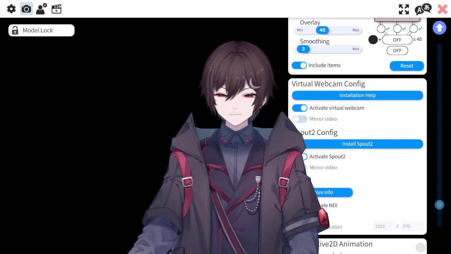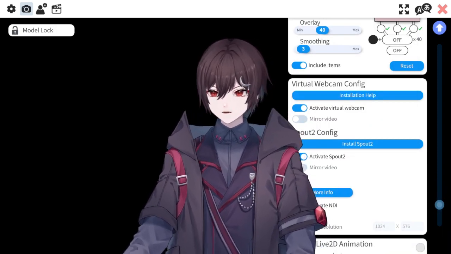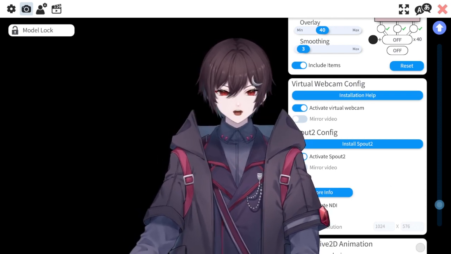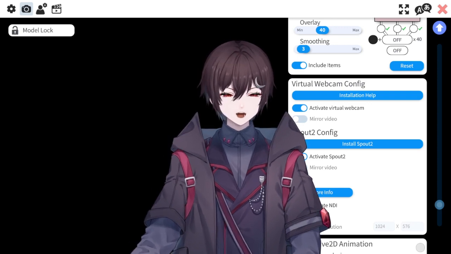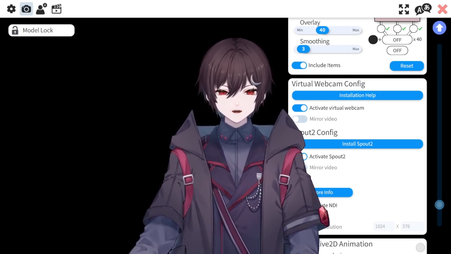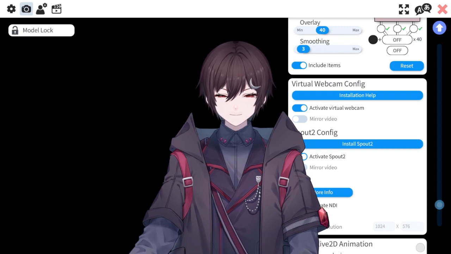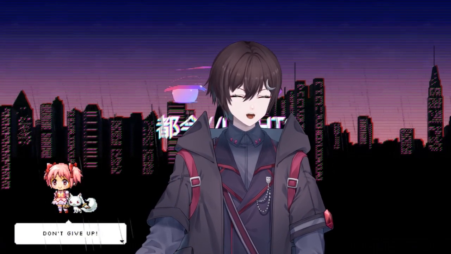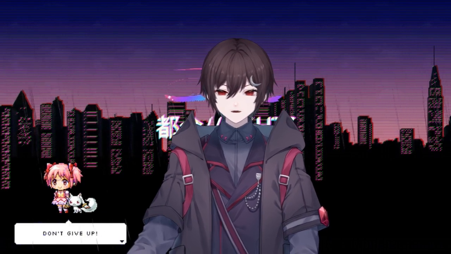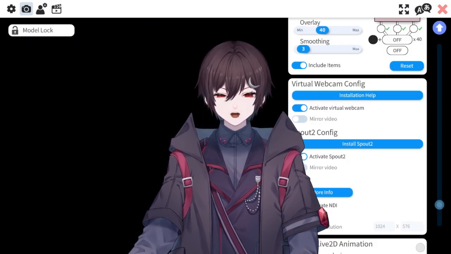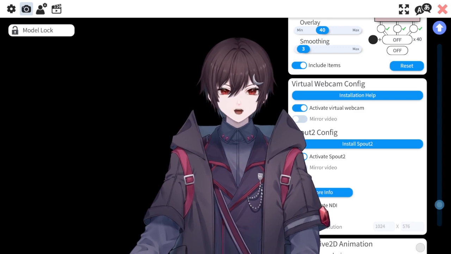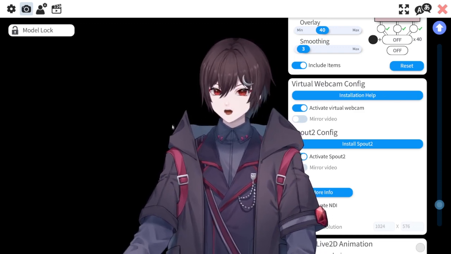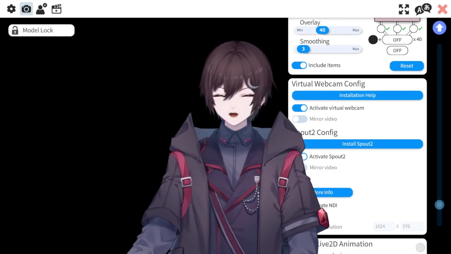Okay, so basically what it's going to do is it's not going to record your Vtube Studio settings like I'm showing around the HUD, I think. So for example, I'm sharing my screen right now, so that's why you can see it. But if I don't do it, you can just see me, and I haven't changed anything, I haven't closed anything. It's still here, but just I'm using Spark, so it doesn't show. It just shows my model, and if I have items on and stuff, it shows it too.